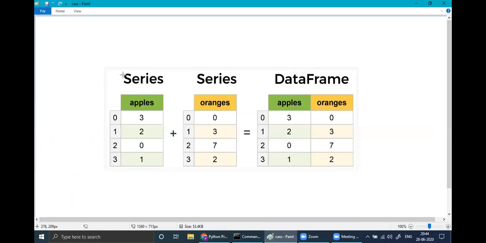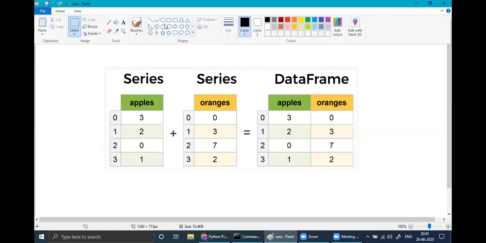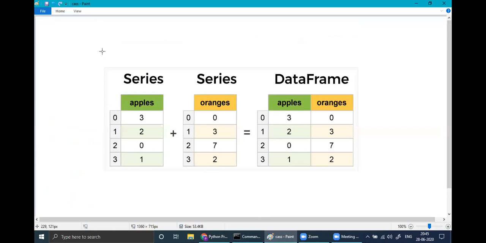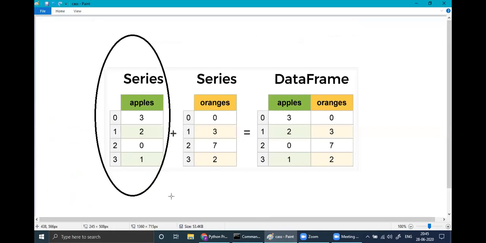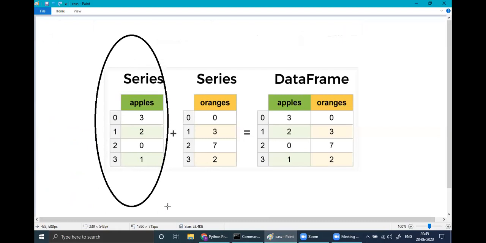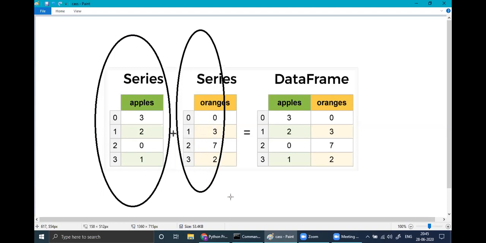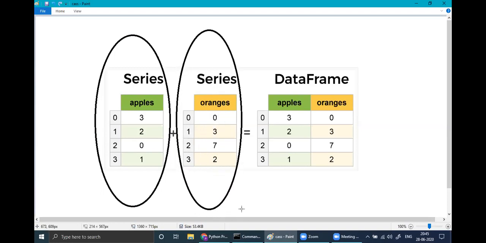Remember this one. When we talk about a series, it is something like this. You have only one column. Mostly pandas has two data structures, although three. We are using mostly two. One is Series, one is DataFrame. So if this is one column, this is another column, then you can combine these two columns to make a DataFrame.